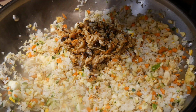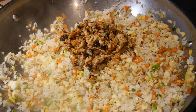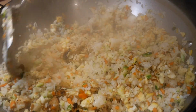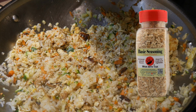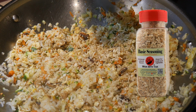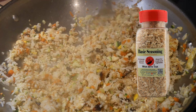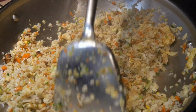Now, the next step is that I took the chicken that I cooked earlier and chopped it up into small pieces so it would fit better with the fried rice. Now I add it into the rice. After a few mixes, I'm going to season the fried rice with my Wok with Tak basic seasoning mix. This seasoning mix will allow you to enhance the natural flavor of the food ingredients by adding umami flavor to the dish. In this case, I use about 1 tablespoon of the seasoning mix.